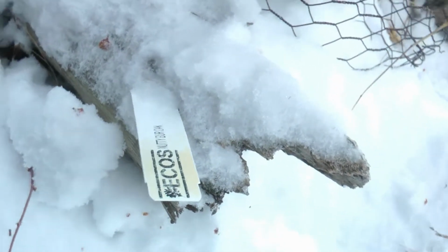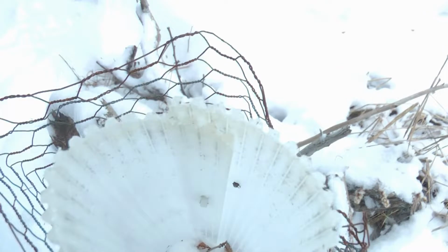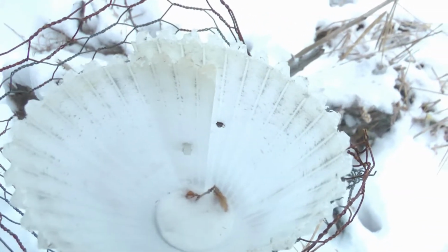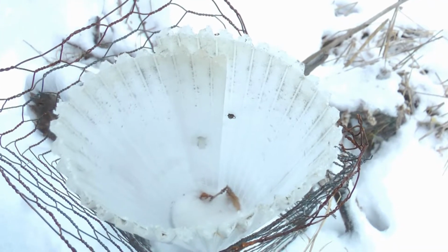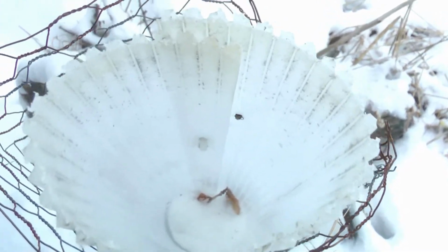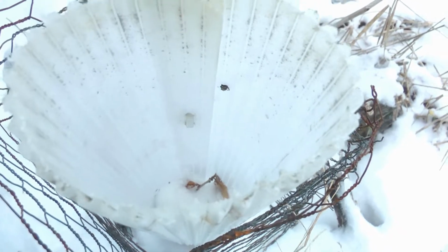We have this nutty bur oak here that I planted, and a lot of times these tubes stay dry, and I think they get colder in there in the winter. We got this nice fluffy snow right now, and I filled the tube up with fluffy snow. I just left the tip of the seedling out of the snow.